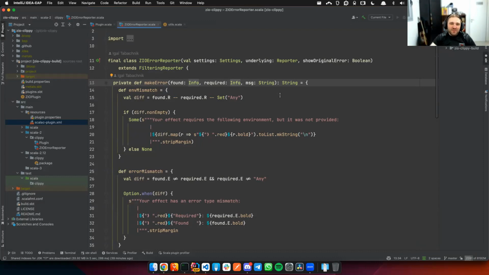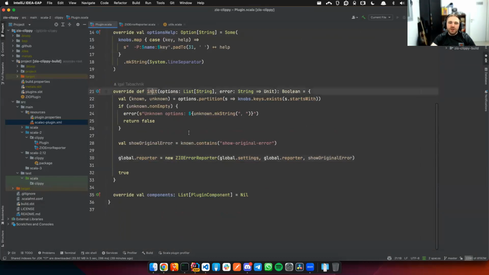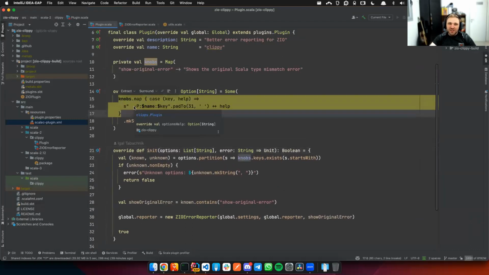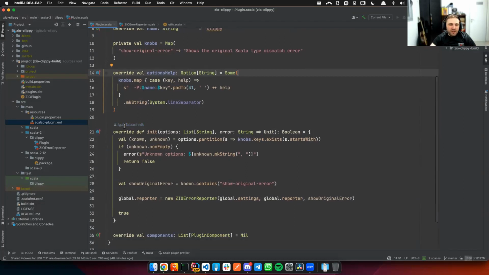But essentially, this is it. So one class, the reporter, which is currently being overridden here in the init function, where I also borrowed the knobs functionality, just the additional settings. I borrowed this from Better Monadic For. This is how they do it. So like I said, everything stands on the shoulders of giants. And that's it. The only reason this still does not support Scala 3 is just because I haven't put anything in here. It looks slightly differently in Scala 3, but it's literally a matter of placing two files in here and just releasing it.